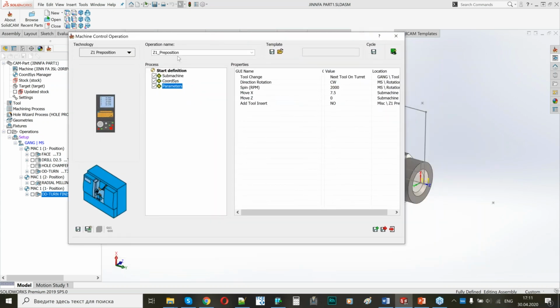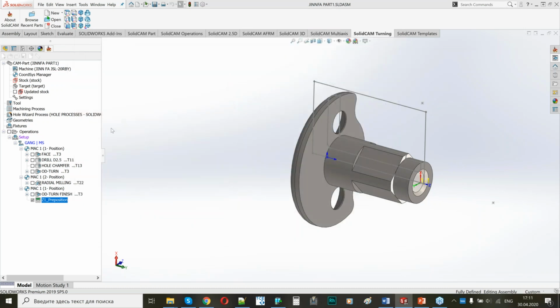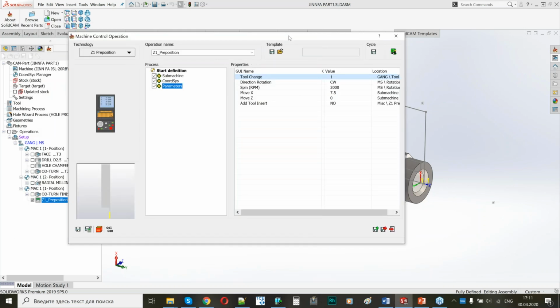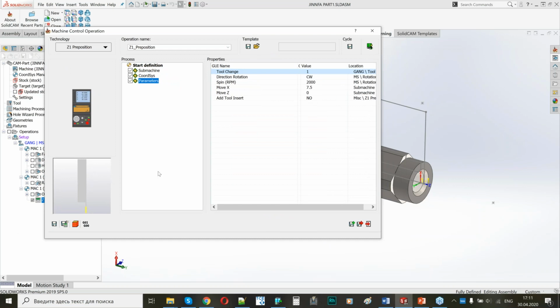we are calling it preparation of Z1. In effect, it's a preparation of the main spindle. What do we have here? Here, first of all, we should choose the cutoff tool. It seems like the same process as for the mill-turn machine, but the cutoff tool for the Swiss type machines is a really critical information which goes together with machine parameters and loaded with the G code.